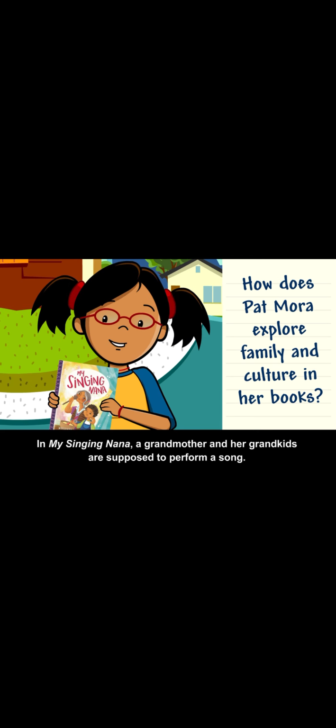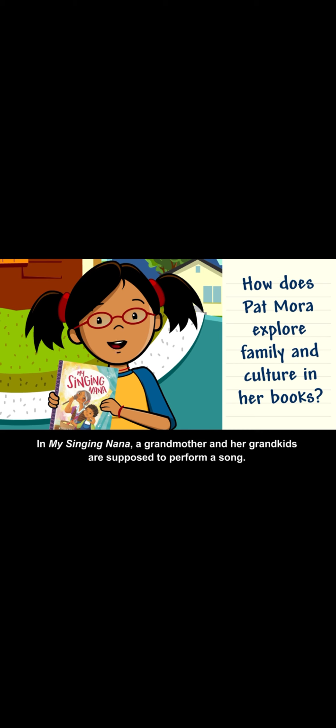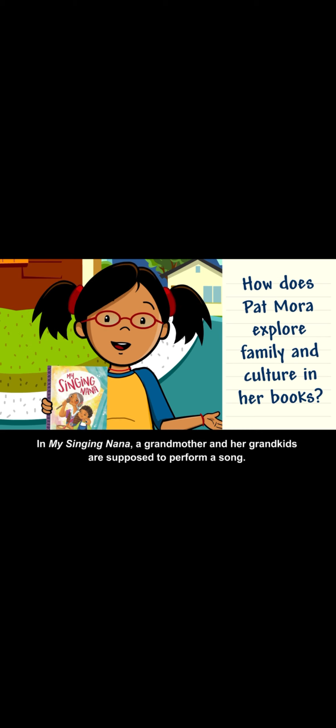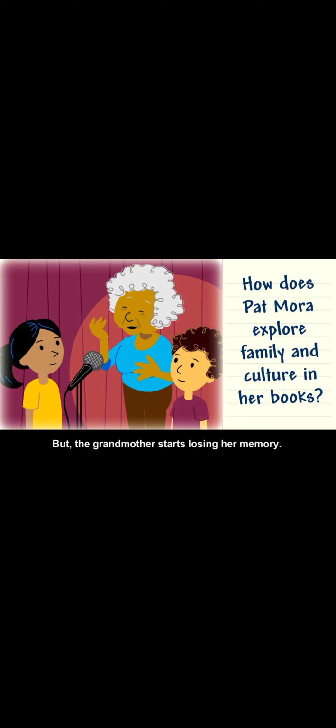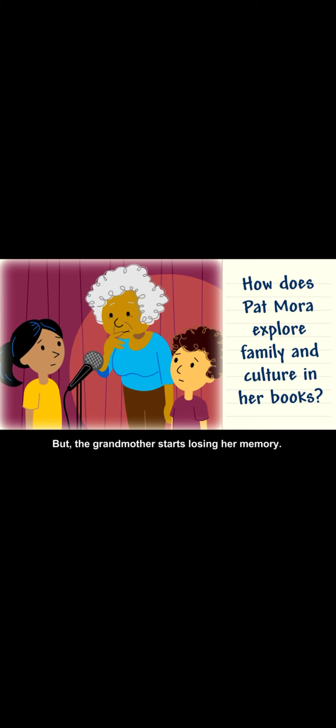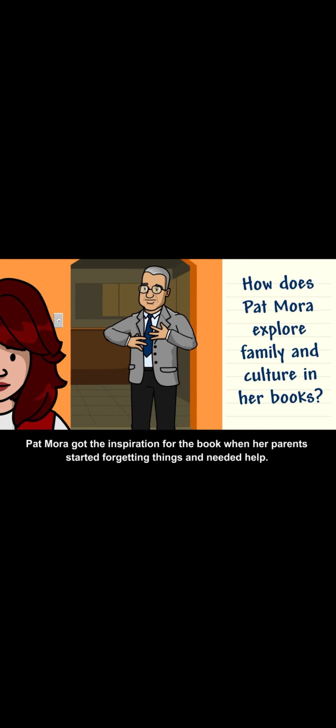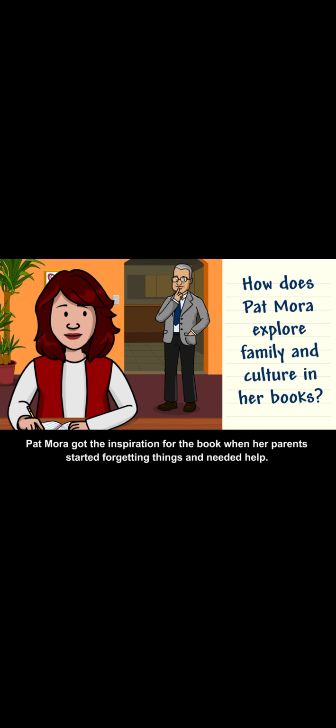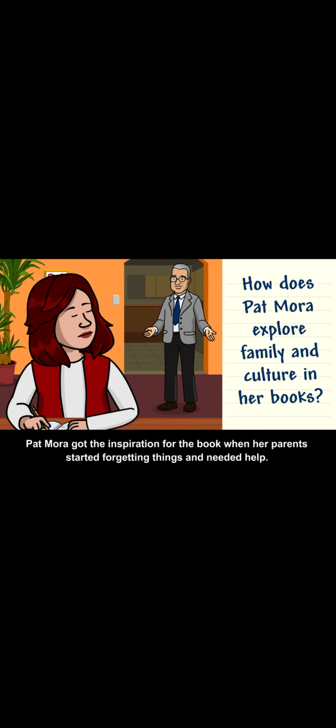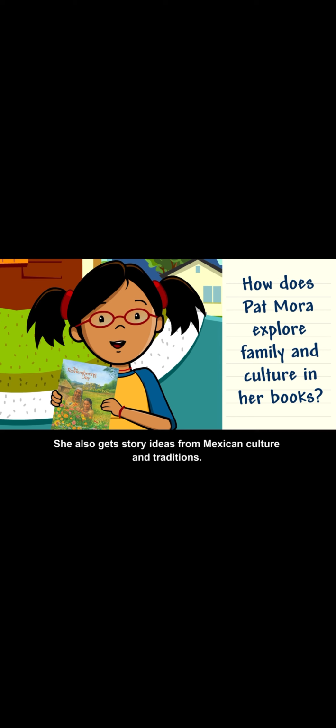In My Singing Nana, a grandmother and her grandkids are supposed to perform a song. But the grandmother starts losing her memory. So the kids find ways to help her remember. Pat Mora got the inspiration for the book when her parents started forgetting things and needed help. She also gets story ideas from Mexican culture and traditions.